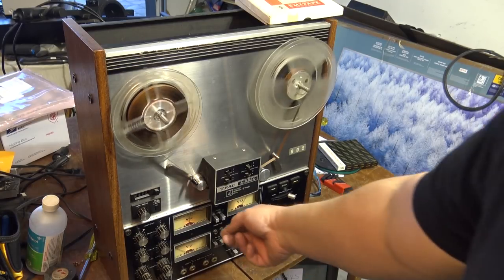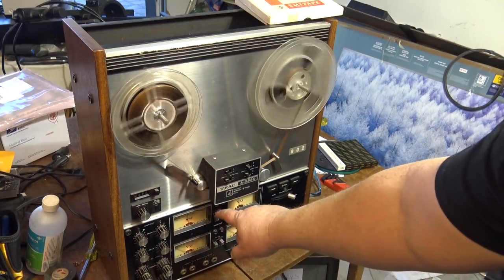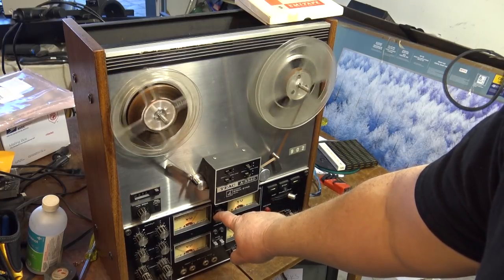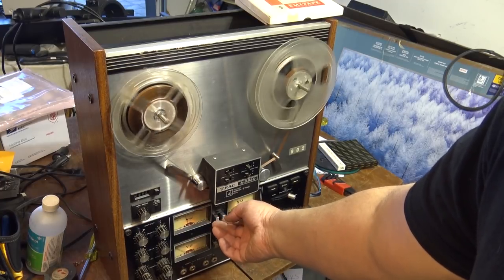If I hit the, we can hear it on playback. So this is the monitor button, right? I can actually put one on the source and one on the monitor, so we'll hear a bit of an echo here. And there's source, tape, and tape.